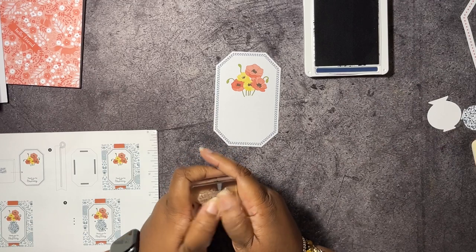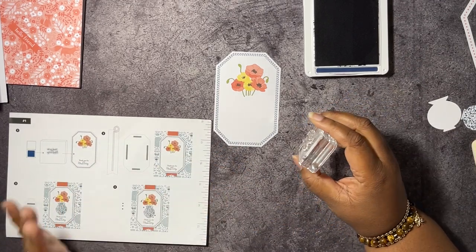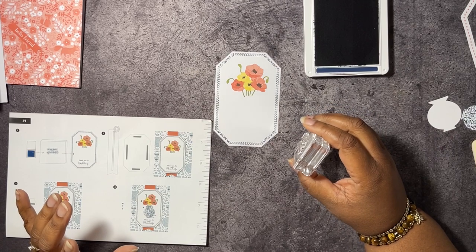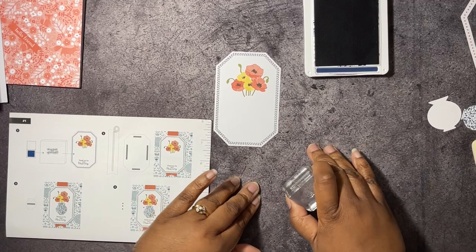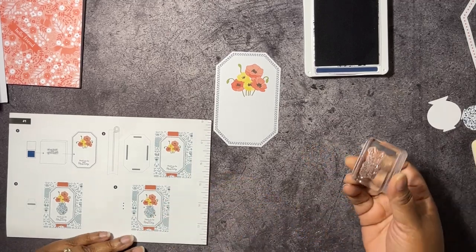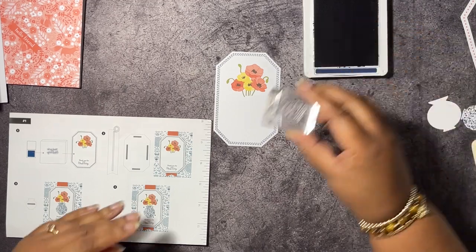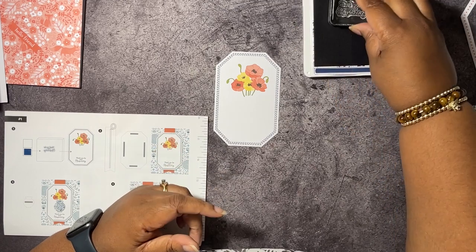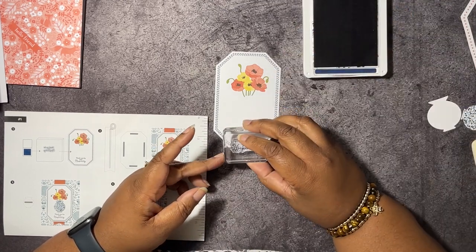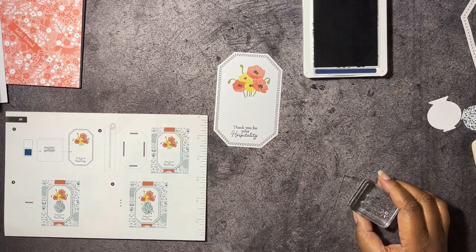You know, I always clean my stamp. Now, our photopolymer stamps don't have the extra cushion behind it, so you should use your little foam mat. But this padding I have on my desk has the cushion in it. That's why you always see me use photopolymer without the mat, because my desk already has that on there. So we're going to, oh, don't stamp it upside down though. We're gonna stamp this on here, right at the bottom, just like that.